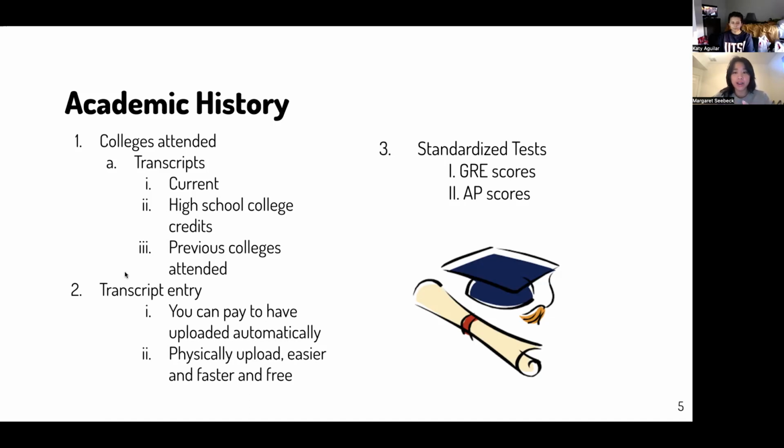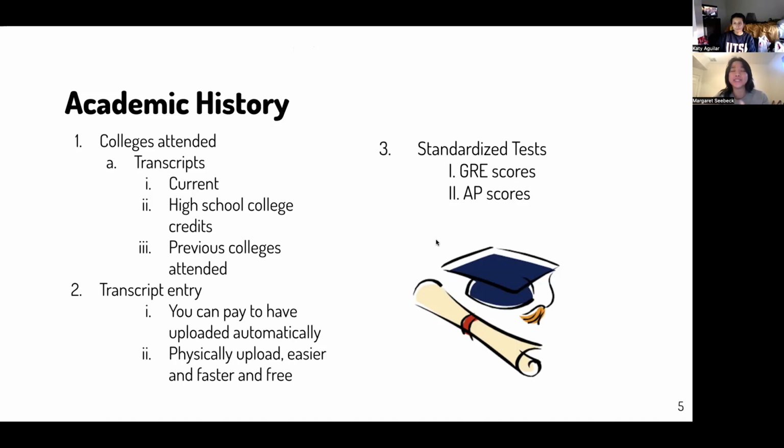Make sure you can still have access to those transcripts. In my case, in high school, I took classes through UT, and that was a pain trying to get it back. Having the login through the UT portal and everything, just make sure you have those on deck. I would get like 10 copies. I always had two physical copies, just so I could send one to PTCAS and then one extra in case other schools want those additional transcripts.